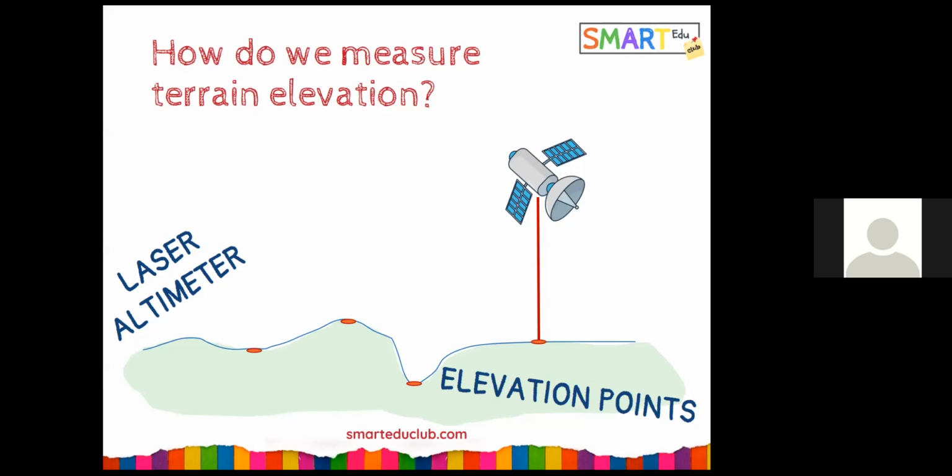you probably maybe have a laser pointer at home that tells you how far you are from, let's say, a wall. Sometimes these are used by, I have one, sometimes I just play around. So with the same principle, we use a laser on a spacecraft to then measure the elevation of the terrain.